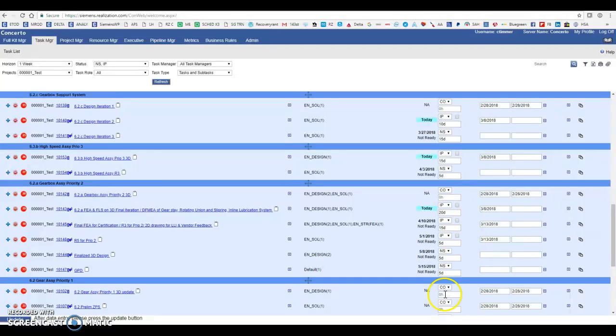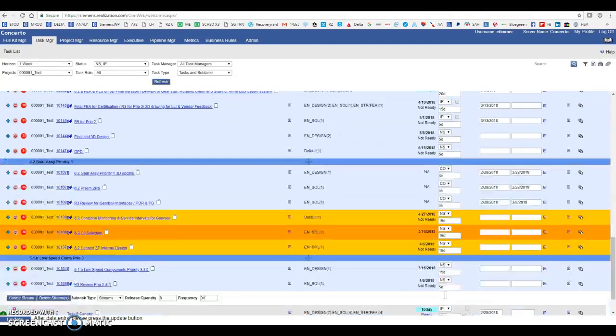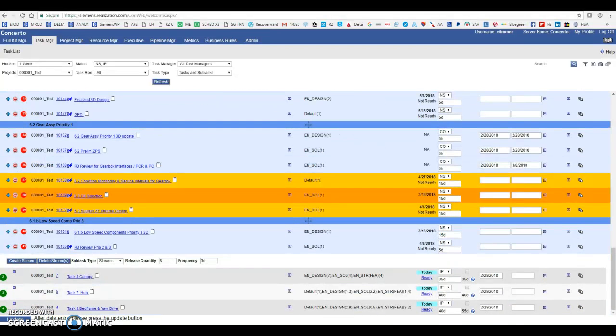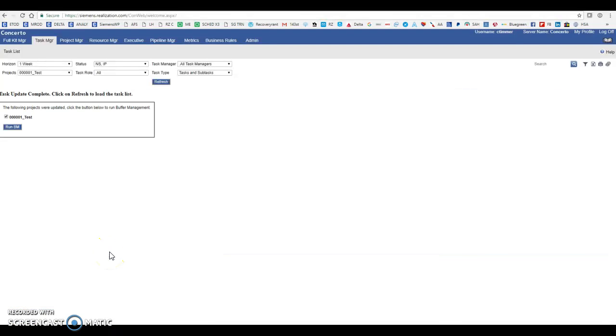Now I did move some of the completed things to the top, so I think the order is pretty close to where you want it. Again, I'm in this test plan, but I did this in your actual plan. So this looks good. The other thing I'll show you quickly is a way to work around release control.